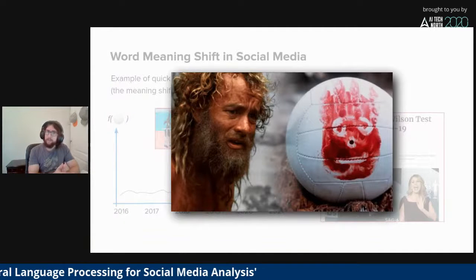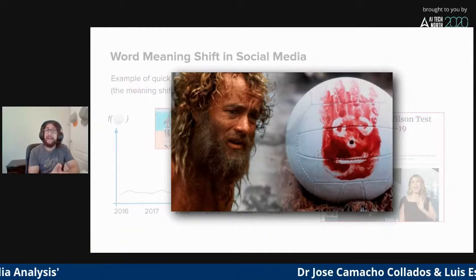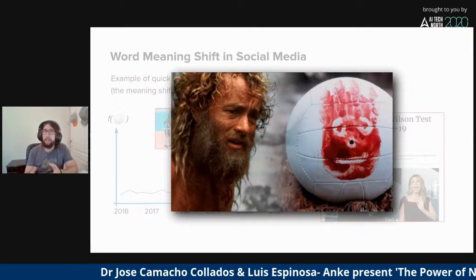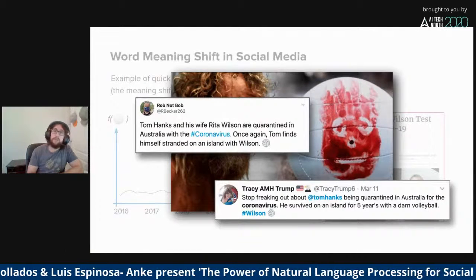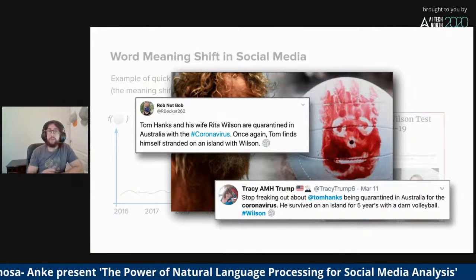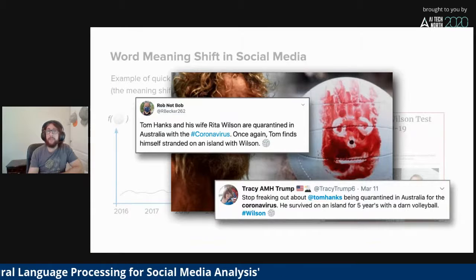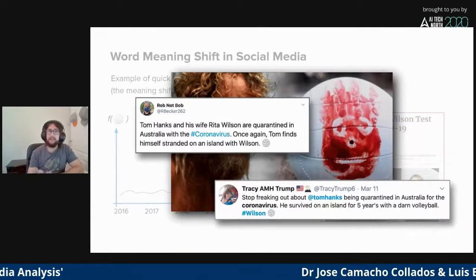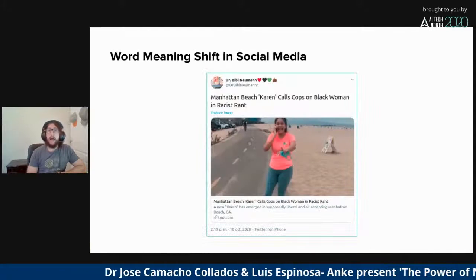So people started to correlate their situation with the movie where Tom Hanks was also left alone on an island, and the only friend he has was this Wilson character that he made up, painted on a volleyball. And actually, people started to use the volleyball emoji with a different meaning. So if you want to understand how people are reacting in social media, you need to account for these meaning shifts. And this can happen, as I say, in a matter of days and weeks.